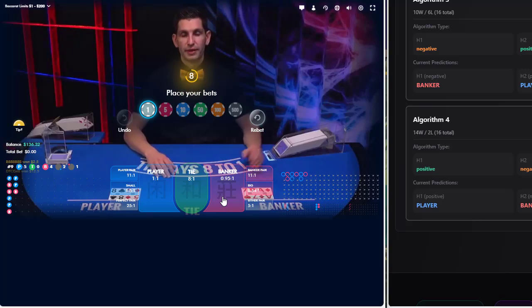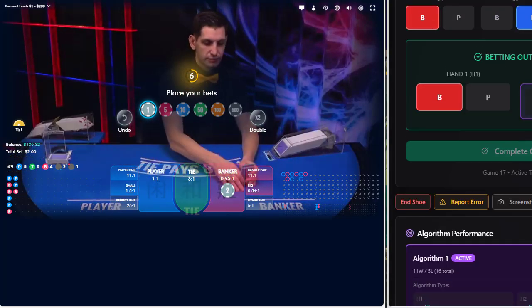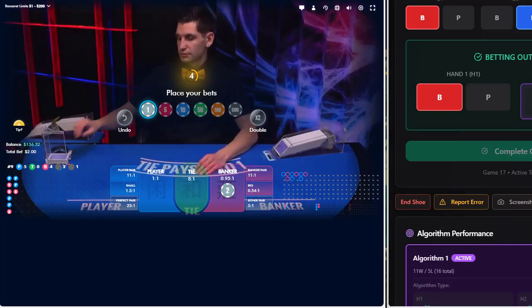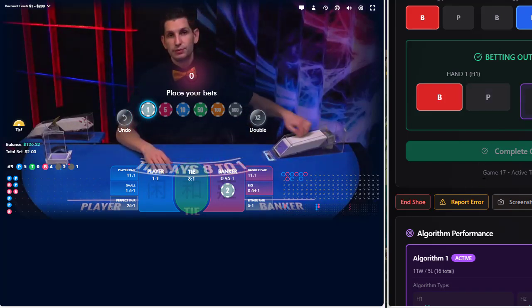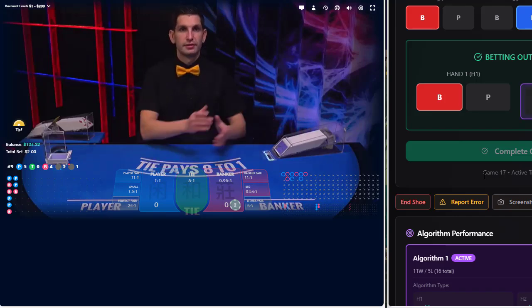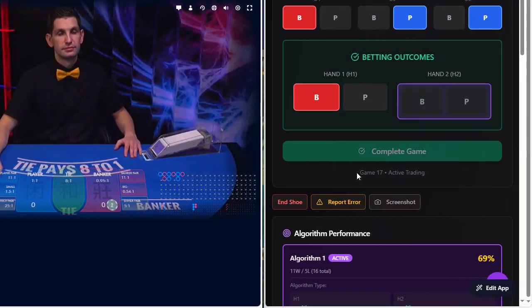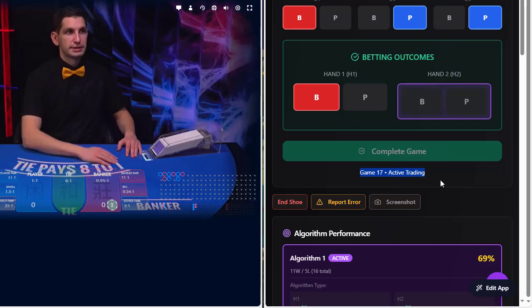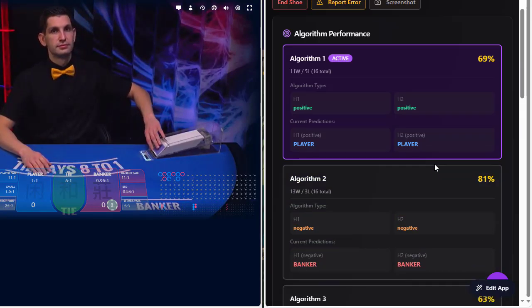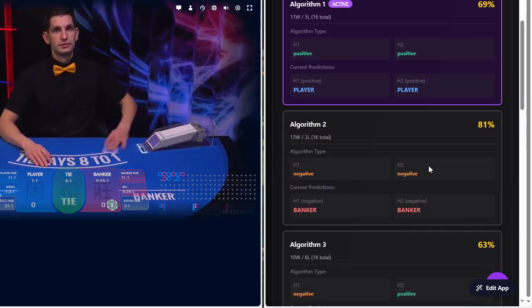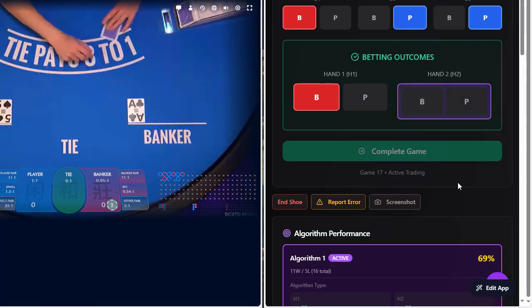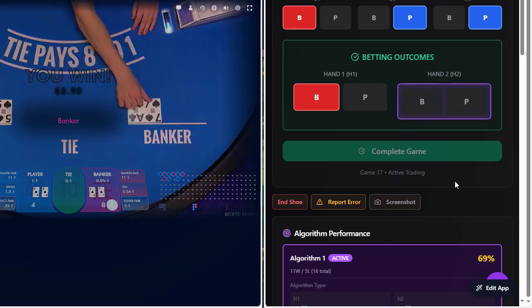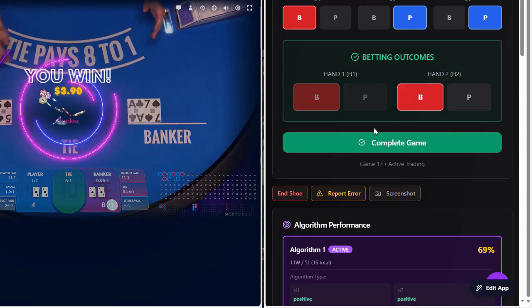Okay, so we are on Banker. All right. So you see kind of how, now I didn't mean to go this long into it, but we just may as well play it until we may get another short just to show you guys what that looks like. Even from a perspective of the ground up, we're just playing the opposite of the next possible outcome. All right, we don't have to worry about that though.